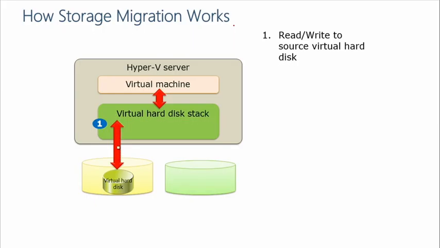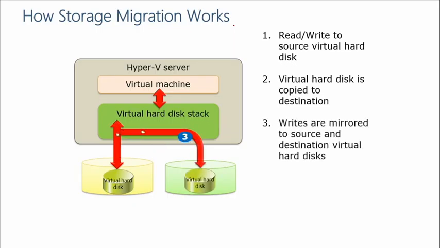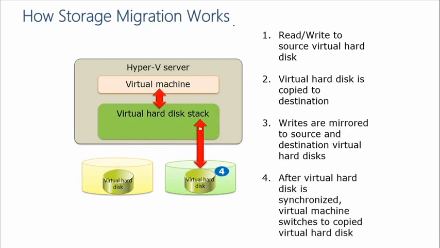So essentially what's happening here is the virtual machine's VHD is receiving reads and writes. It's copied to the new destination while it's still running, receiving reads and writes. The writes are mirrored. Once it's all synchronized, the virtual machine is switched to the new disk, and that's all done on the fly. There's a micro-millisecond pause in disk I/O, and it's designed to handle that while it transfers to the new disk, and then the old disk is destroyed.